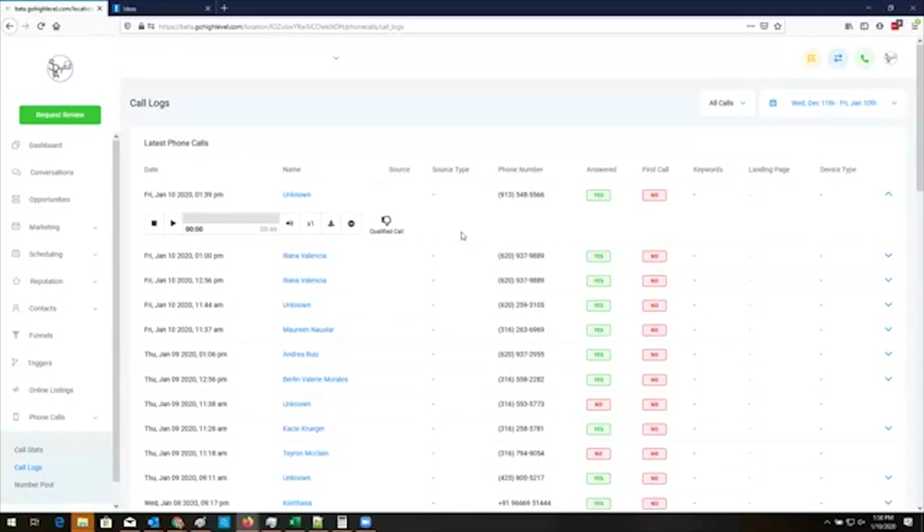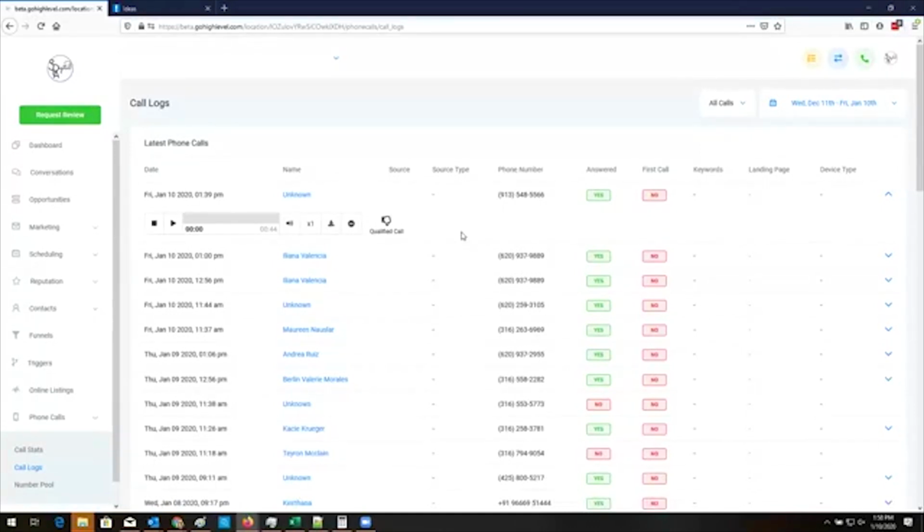And if the lead doesn't answer, you can actually set up HighLevel to do an automated voice drop after that. If the lead answers, it's considered a response. So you want to make sure that you have stop on response turned on in that case, so you don't continue to barrage the lead with communication.